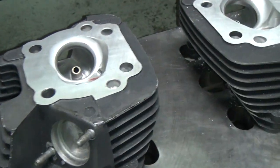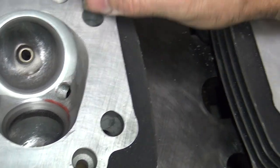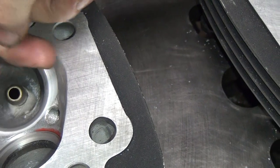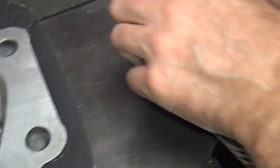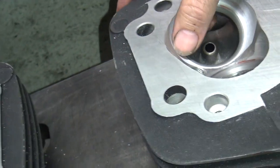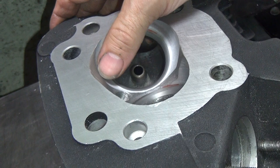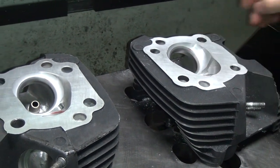They don't always do that on big valves — the bigger the valve, the harder it is to make it do that. In this case it worked pretty good. So you get a better reference to what it looks like — a top view so you can see it. So you can see how things flow in there. We'll go back with the die grinder — we're going to radius off these transitions a little bit here so they're not so sharp, give a little better flow. Same up here in this top angle — you can kind of feel how my finger catches up, so I'll flow that back a little bit, which will help on the higher lift flow.